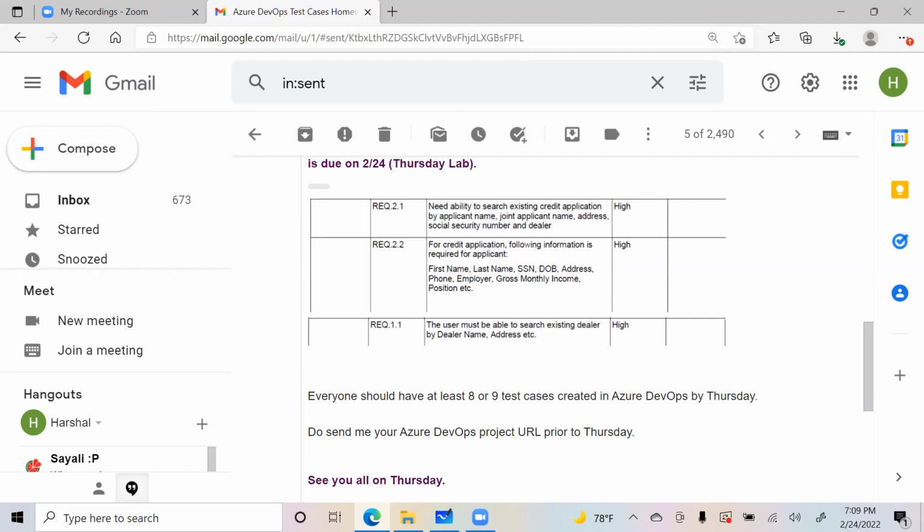Okay. Hang on. I think, Dilip, if you're looking at requirement 2.2, there is no search. This is for creating a credit application. I think what she's saying is, since address includes multiple fields, what fields are required from the address itself? Okay, so it's about the components, not necessarily whether it's partial or not.